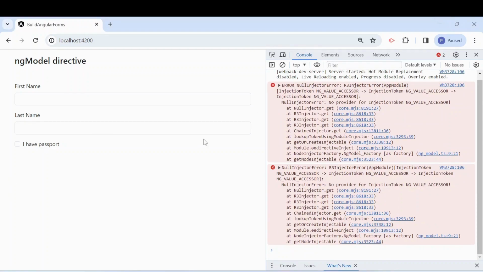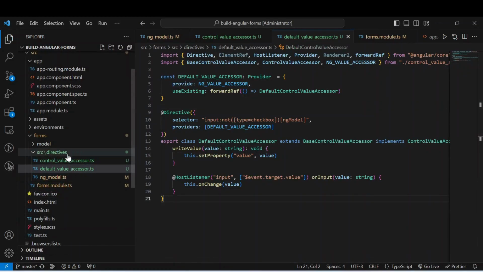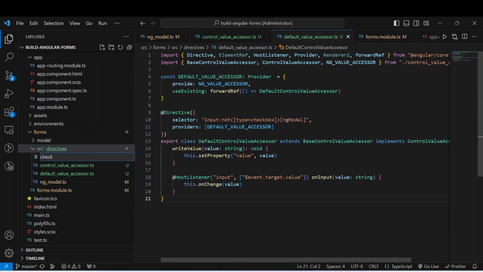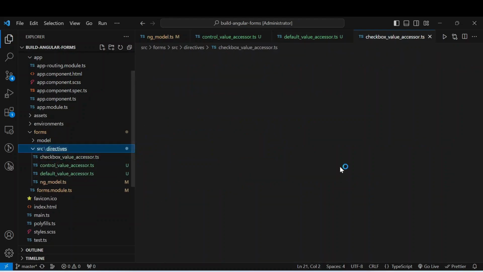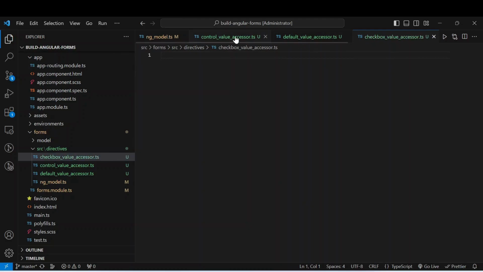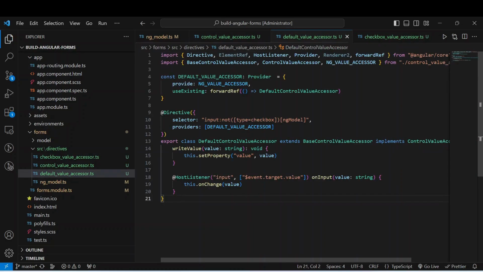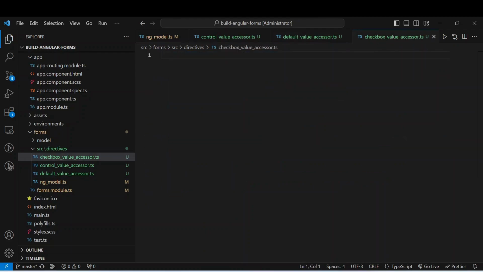Okay, so to fix the error, we will have to define a control value accessor for the checkbox. So let's create one more directive by the name checkbox value accessor, and it will have the same structure as that of the default value accessor, right?